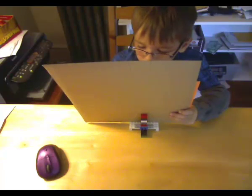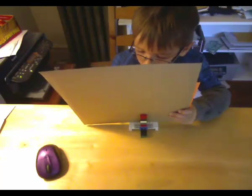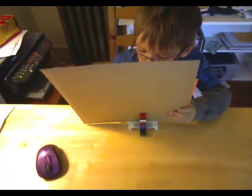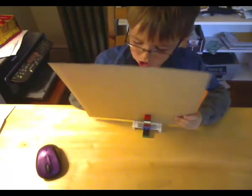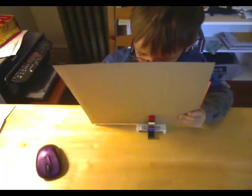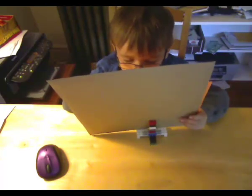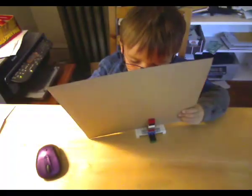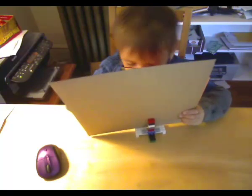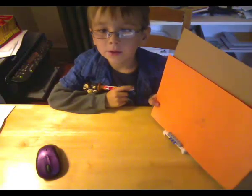So the arms will have to go up. And the leg will have to go down. There we go. And the wheels will flip up. Good. All the wheels will have to do that. So now, you see what I drew right there? I bet you can't see it very well.